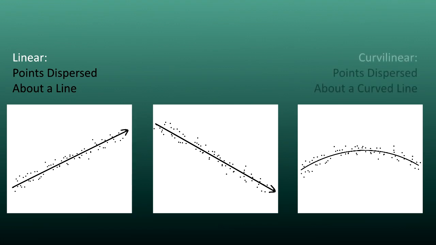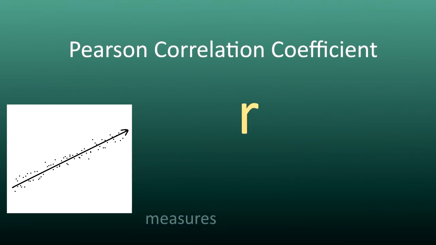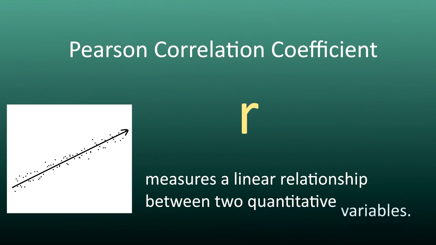The form of the relationship is its general shape. When identifying the form, we try to find the simplest way to describe the shape of the scatterplot. There are many possible forms. Here are a couple that are quite common. Relationships with a linear form are most simply described as points scattered about a line. Relationships with a curvilinear form are most simply described as points dispersed around the same curved line. By definition, the correlation coefficient measures a linear relationship between two quantitative variables. So at this time, we won't be concerned with curvilinear or any other possible forms a scatterplot may take.